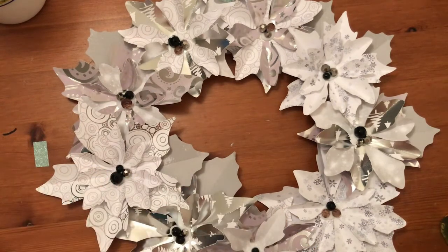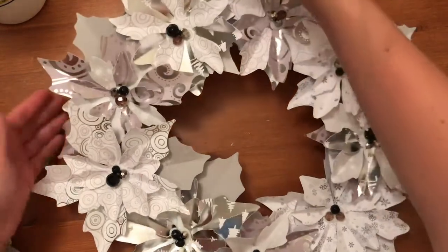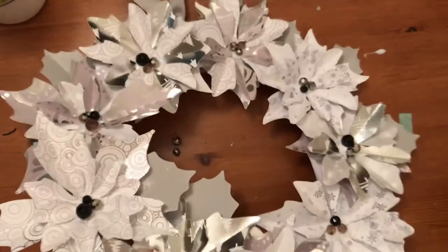There we go, all done. And just leave it to one side to dry now.